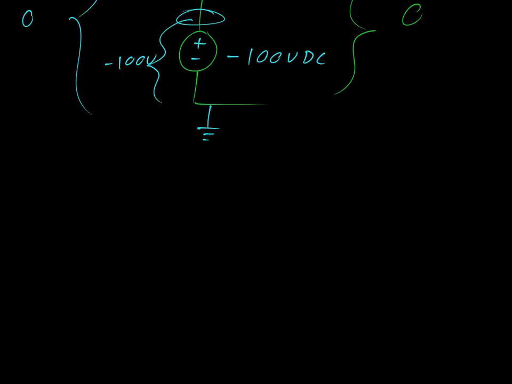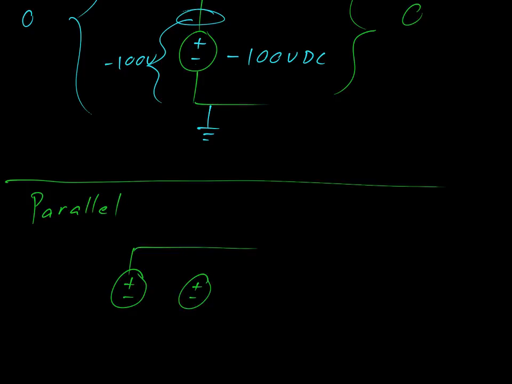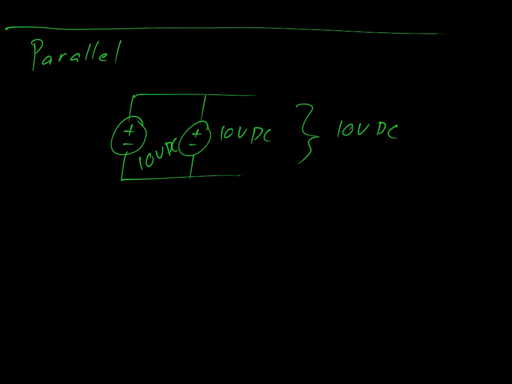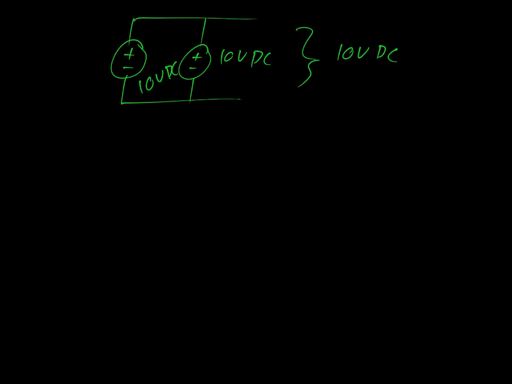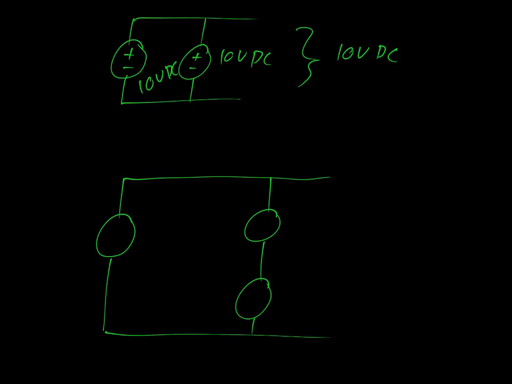Let's look at the parallel connections now. If you want, you could connect up two devices like so. And if we declared each one to be 10 volts direct current, we would have an output of 10 volts DC. No worries there. We could even do a series parallel combination if we wanted. We could go like this. Again, get your polarities correct. Let this one be 20 volts DC, let this one be 10 volts DC. Our output is now 20 volts DC.